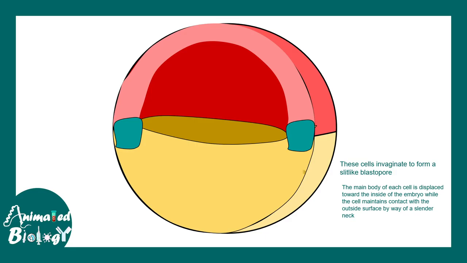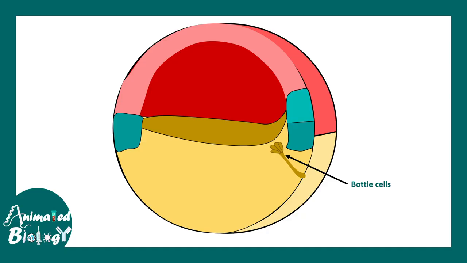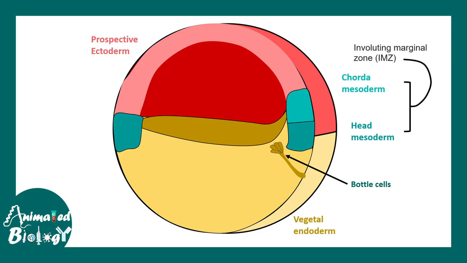First, there are cells known as bottle cells, and these cells invaginate through the blastopore. The first movement that happens during frog gastrulation is invagination. These bottle cells have a bottle-like neck that protrudes towards the surface, and they are really important to understand the overall process of gastrulation. The bottle cells move inside and form a narrow canal-like structure. In this diagram, you can appreciate how the ectoderm is shown, and the mesoderm can further be divided into chorda mesoderm and head mesoderm.